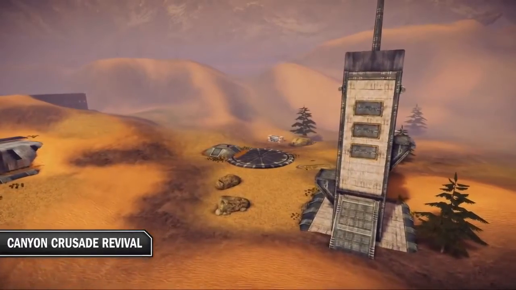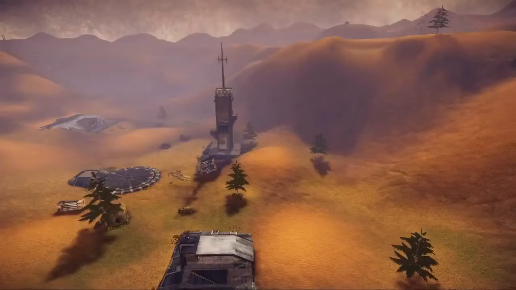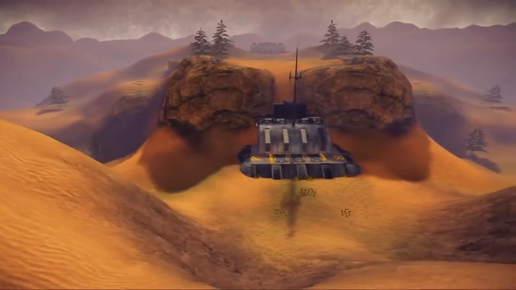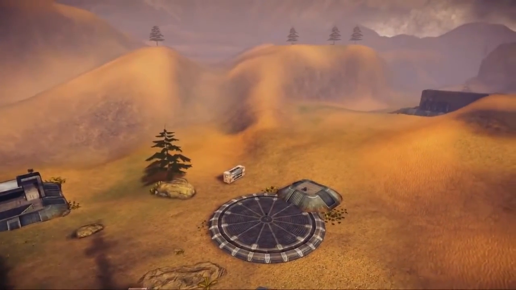The last Capture the Flag map we'll be adding to this update is called Canyon Crusade Revival. This may look familiar to some old Tribes veterans, as this is a resurrection of a classic Tribes map. There is a canyon in the middle of the map that connects the 2 flags, so you can take the flag through that way, or you can opt to take the flag over the large hills surrounding the flag stand. This usually leads to some intense flag chasing and some high-speed flag grabs.